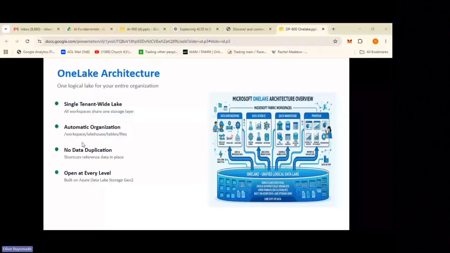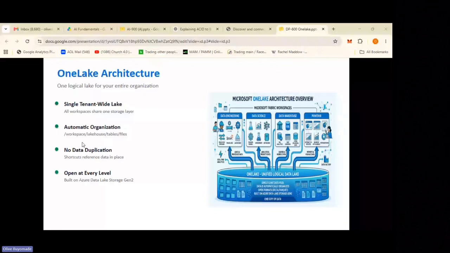So instead of having separate storage for each service we have in Fabric, every workload feeds into OneLake. Every workload writes to or views from OneLake.